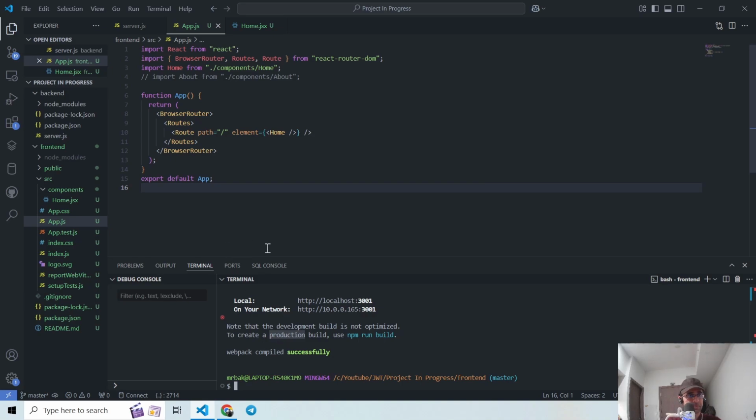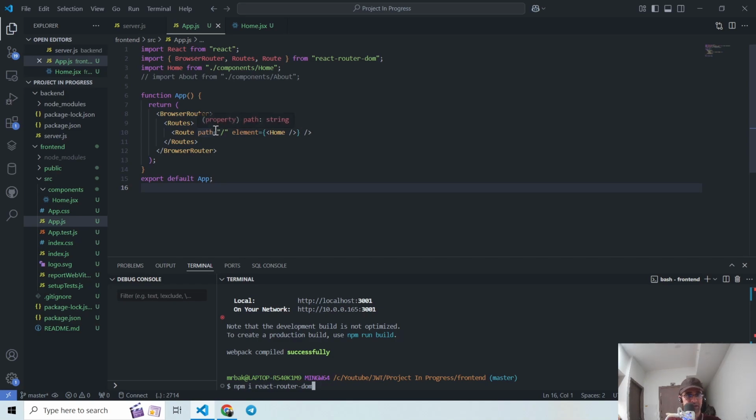So for that matter, part of the codes will be already created here, and I will specifically focus on the logic of those functions and the functionality of various components that are somehow connected to the backend and the concept of JWT. Other than that, you're recommended to install React Router DOM because we're going to use routes and route and browser router in order to create routes.